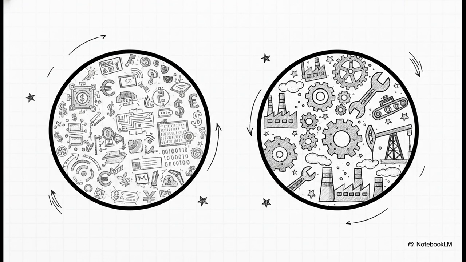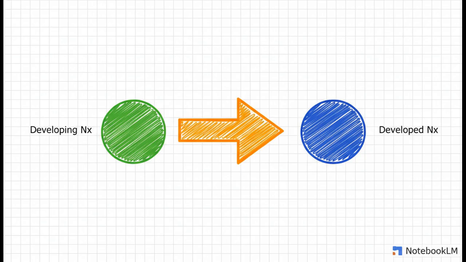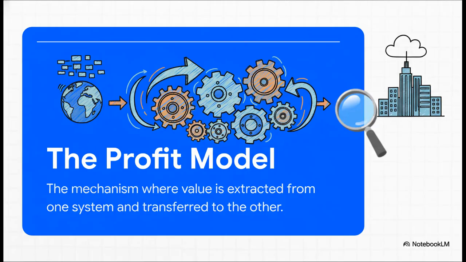On the surface, it really does look like two separate loops, right? Money flows on one side, goods on the other. Labor goes down different paths, power sits in different places. You think they could be on different planets. But they're not. There is a bridge, a single, one-way connection that completely changes how these two systems relate to each other. And that bridge, that crucial point, is this mechanism sitting right in the middle of our diagram.